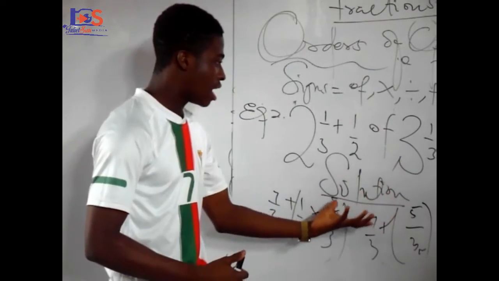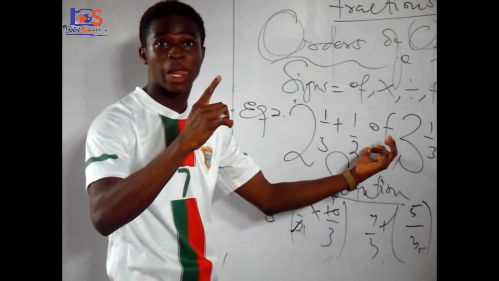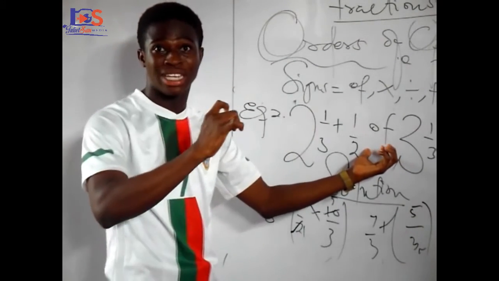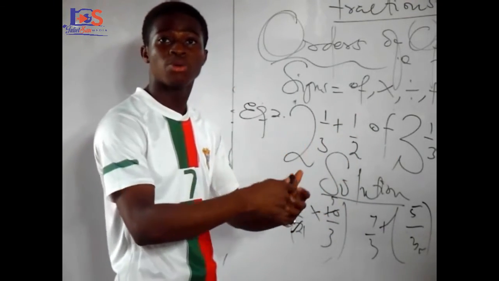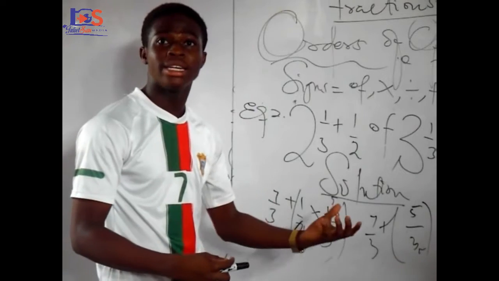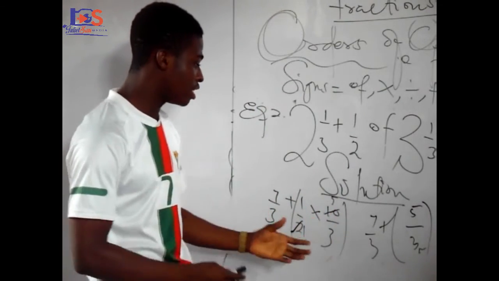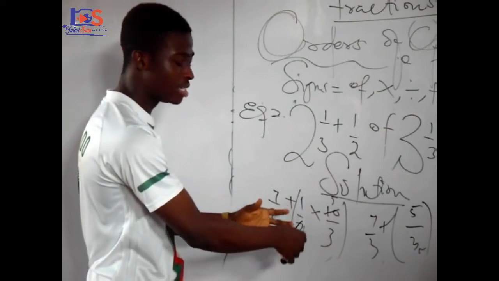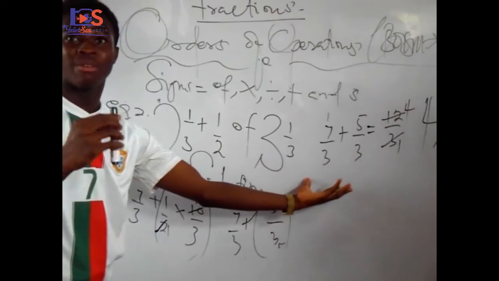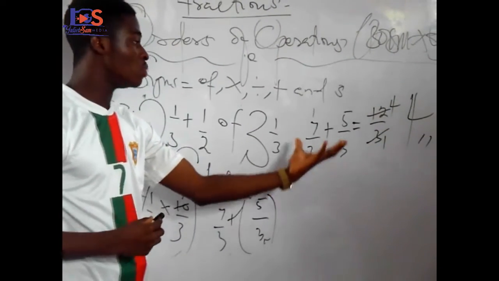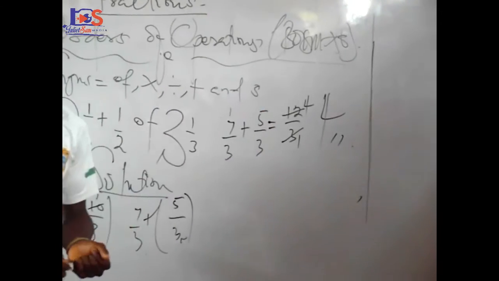Let's go through it again. As we said, because the question wasn't having a bracket sign but we had the off sign, we dealt with the off sign by changing all the mixed fractions into improper fractions, multiplying the denominator by the whole number and adding the numerator over the denominator. After doing that, we dealt with the bracket and simplified it out. After this, we wanted to find the LCM, but because they had the same numbers as the denominators, we just added the numerators. We had 12 over 3, we divided through, and we had 4.